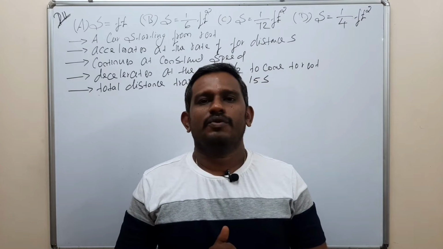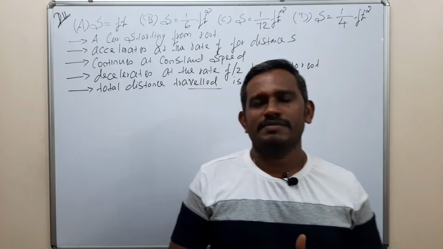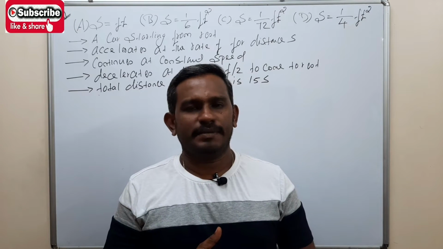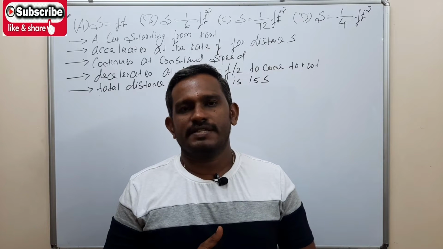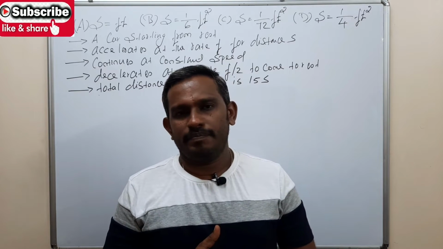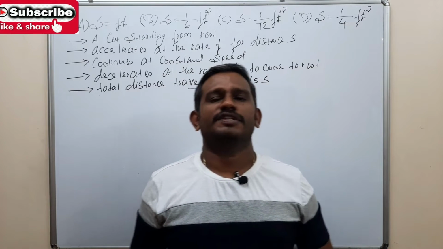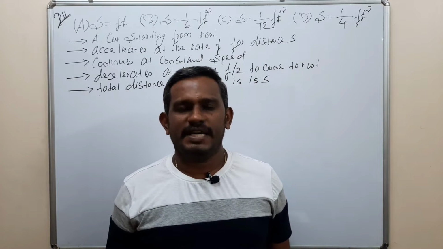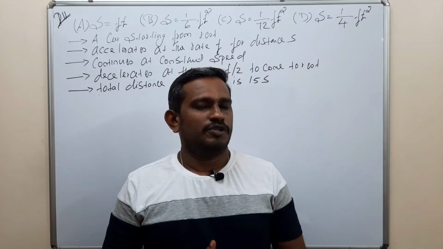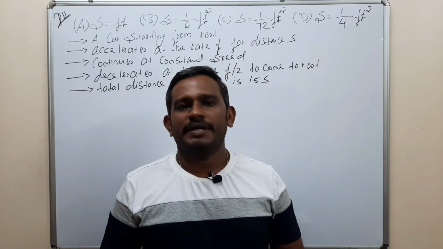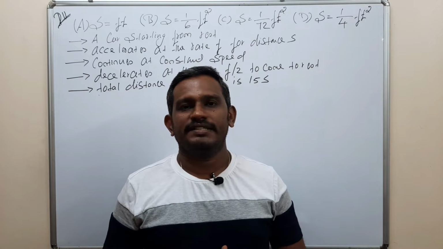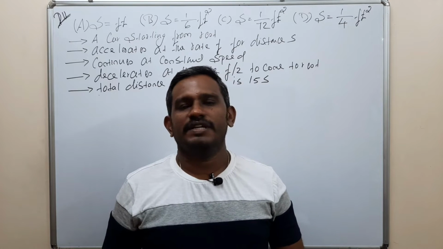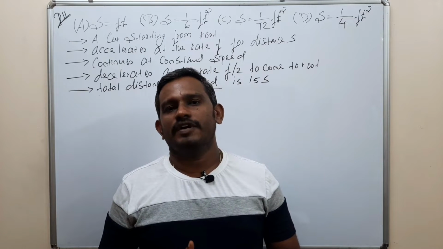So today in this session we are going to discuss the remaining 10 problems of graphical analysis of motion. In the previous section we discussed 10 problems in the section of graphical analysis of motion, and in this section we discuss the remaining 10 problems. So far on my channel Physics 2020 we have discussed motion in a straight line. Only one topic remains in this chapter, that is relative velocity in one dimension. In the coming session we will discuss the concepts and problems of relative velocity in one dimension.